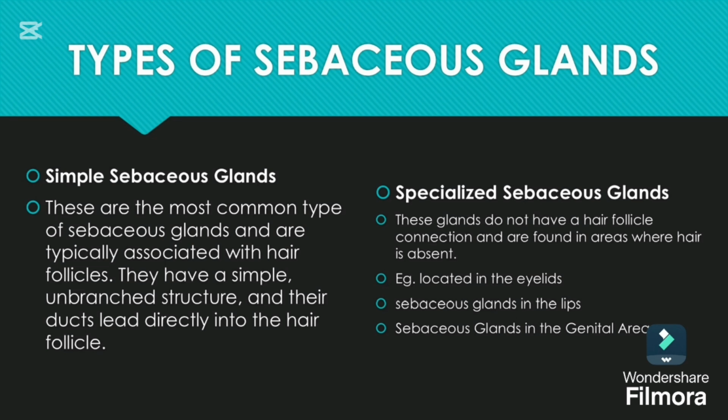Examples: we look at the sebaceous gland found in the eyelids, the lips, and the genital area. If you look at the genital area, both in male and female, you find out that that region is devoid of hair. If you look at the lips, you find out that the lips are devoid of hair. If you look at the eyelid, you find out that the eyelid is also devoid of hair. So these sebaceous glands are found in these regions. And in these regions, what do they do? Instead of throwing their secretions into a duct, they throw their secretions directly onto the skin of that region.